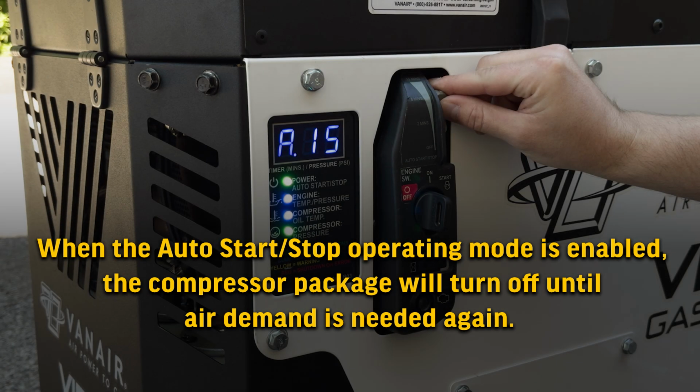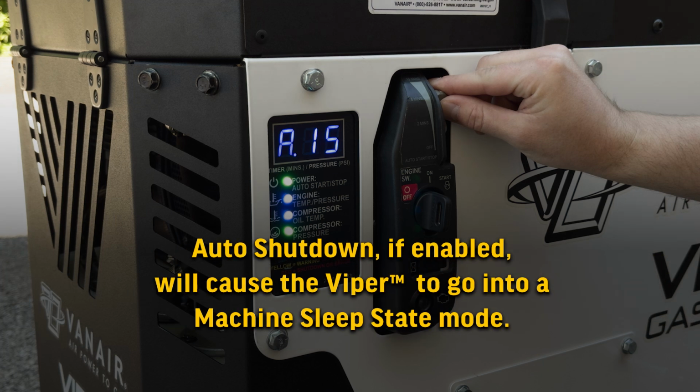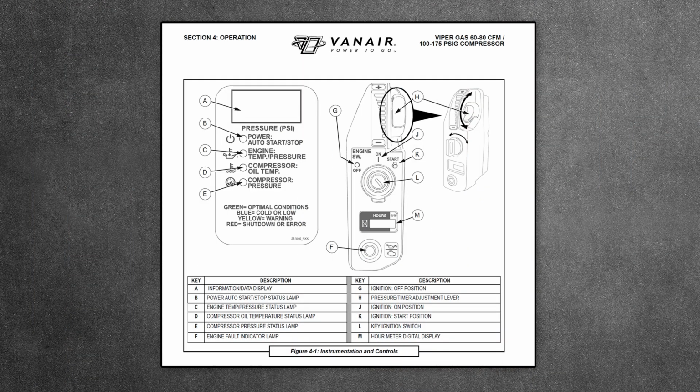When the Auto Start-Stop operating mode is enabled, the compressor package will turn off until air demand is needed again. Auto Shutdown, if enabled, will cause the Viper to go into a machine sleep state mode. When the inlet control output is not active, a timer will count to the auto shutdown parameter value. The engine will shut down when the timer value is reached. Refer to the Instrumentation and Control panel to set the time increment.